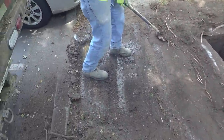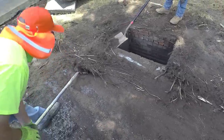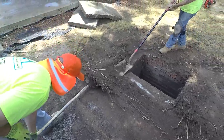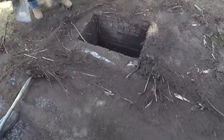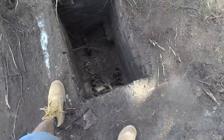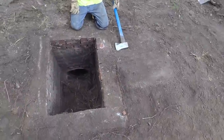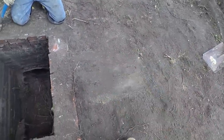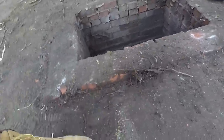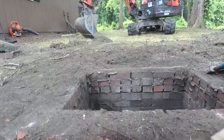It looks like there was some asphalt in here leading to our drainage basin. So we just have like a big mat of roots over top of it. Is there any way we can find to cut that? It looks like they had a little spillway right here. But the problem is, the reason this failed is because the brick is higher. There's a lip right there.